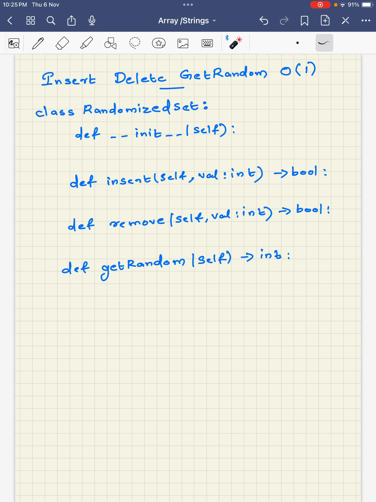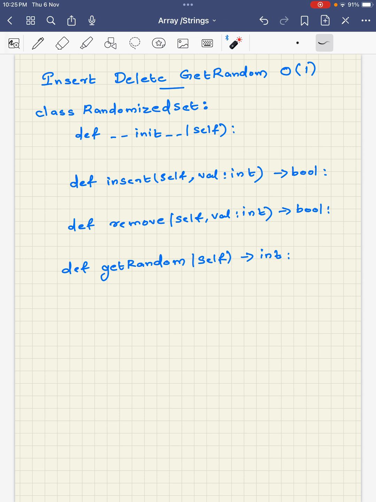If you are given a value, it should be inserted in O(1). If that value is present in the list, it should be deleted in O(1). And you should return a random number from that list in a time complexity of O(1).